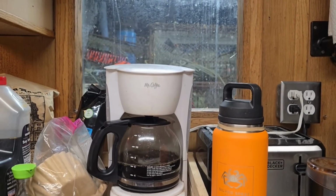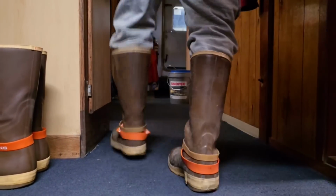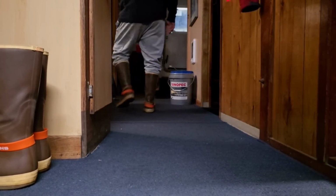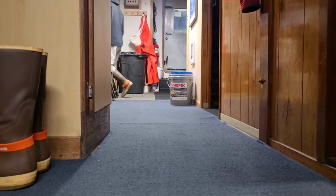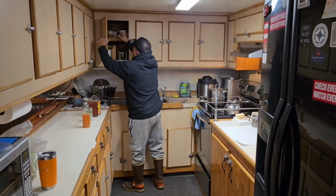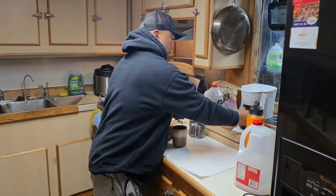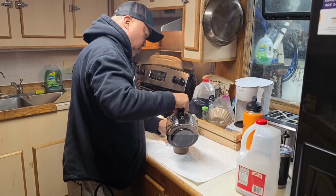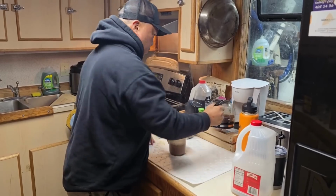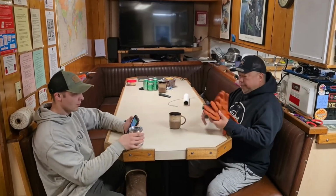For an Alaskan crab fisherman, a full day in town is just as busy, but in a completely different way. Every day starts the same on the boat, with a hot cup of coffee. Before we hit the ground running, we take a moment to wake up, gather our thoughts, and map out the plan for the day. Morning, sir.